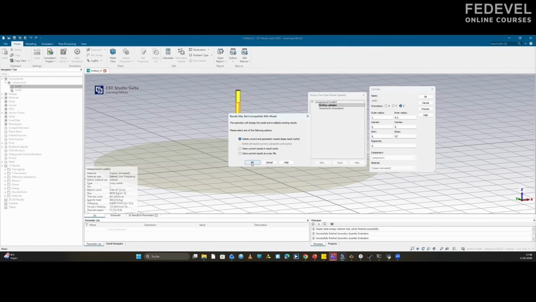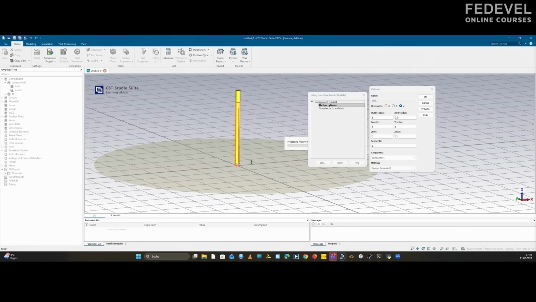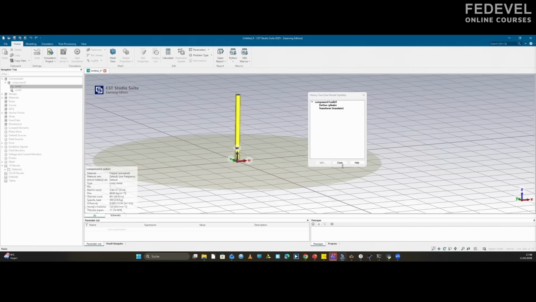Exactly. So what I do here is shorten the antenna. And then we will move it. When you shorten it, we will move it. Yes, exactly. It will move to the higher frequency if I shorten it. If I make it longer, it will go down, which I don't want here.